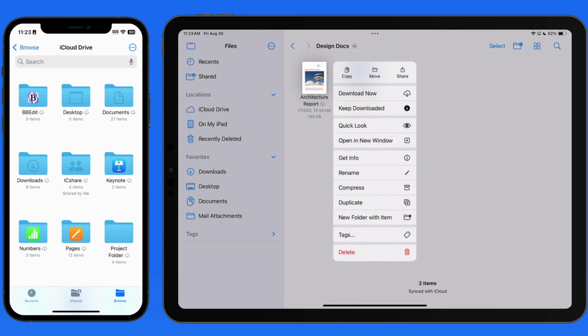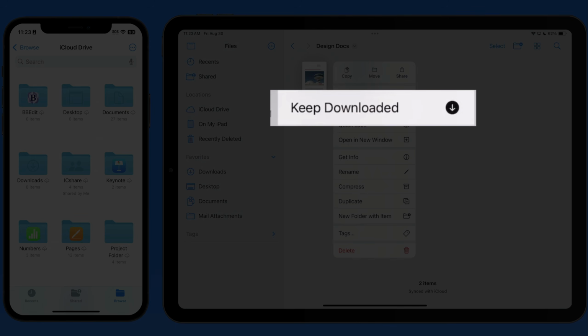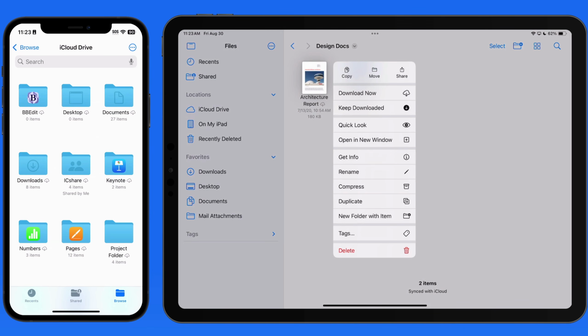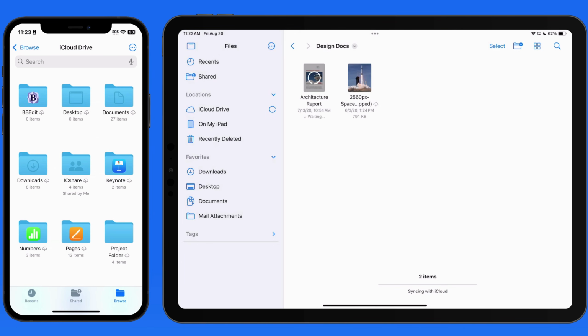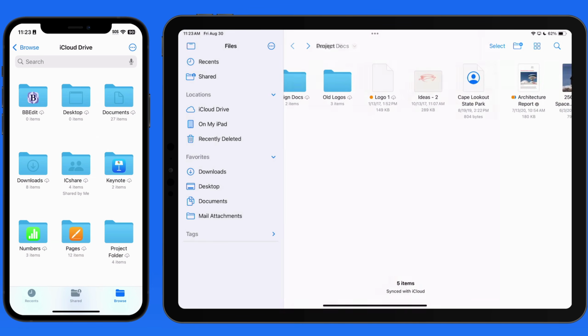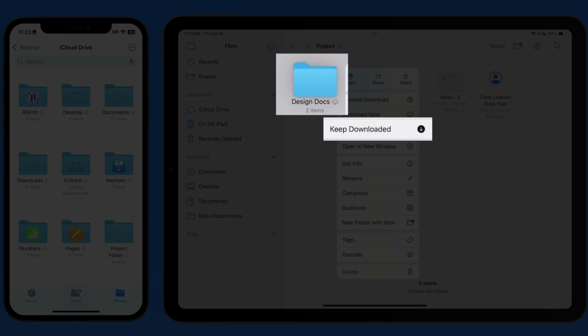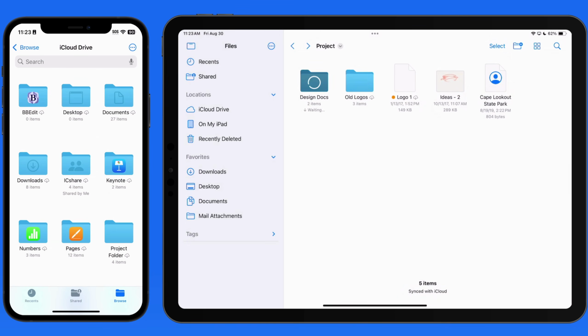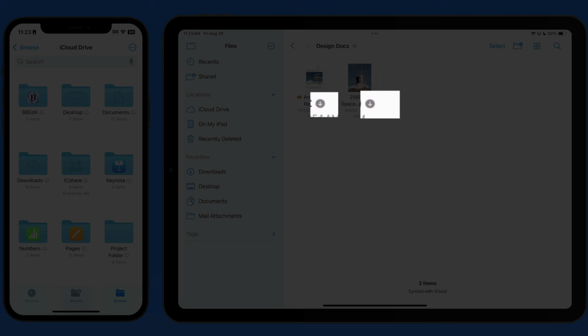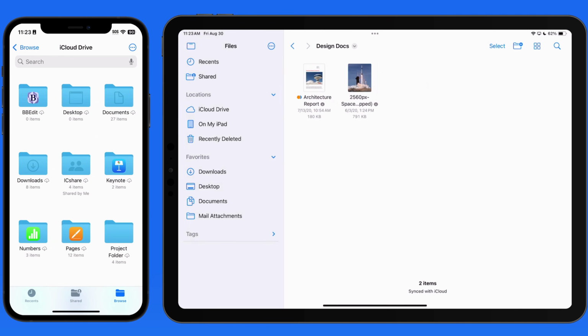Tap and hold on the file, and we now have a Keep Downloaded option. Just tap and it's permanently saved on this device. The same can be done with a folder, which will keep everything within it downloaded to the device. The dark circle with a down arrow icon means that item is downloaded to this device.